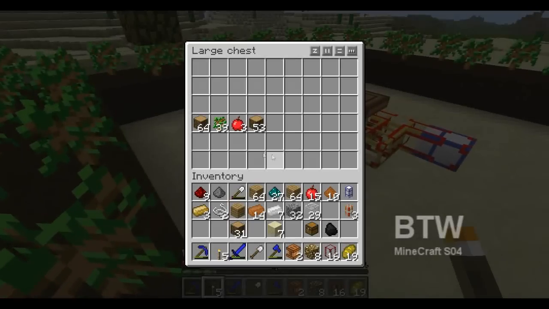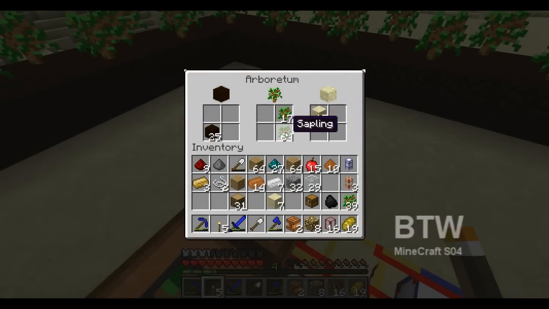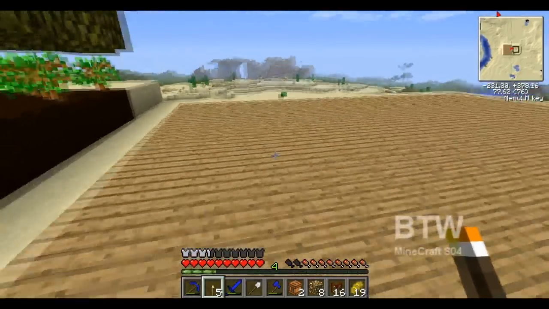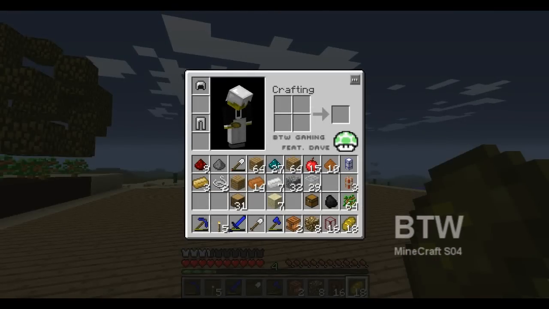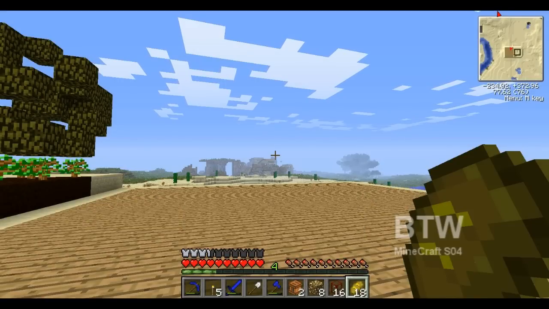Okay, what have we got here? That's a decent amount of stuff. We'll take half of you. Oh, I forgot. Forgot to get fertilizer. So I'm gonna need fertilizer and I'm gonna need water. Fertilizer and water.